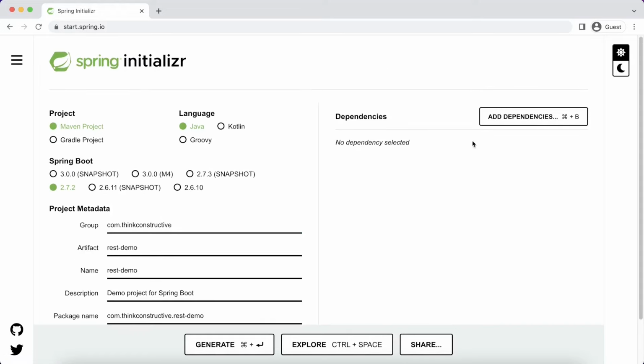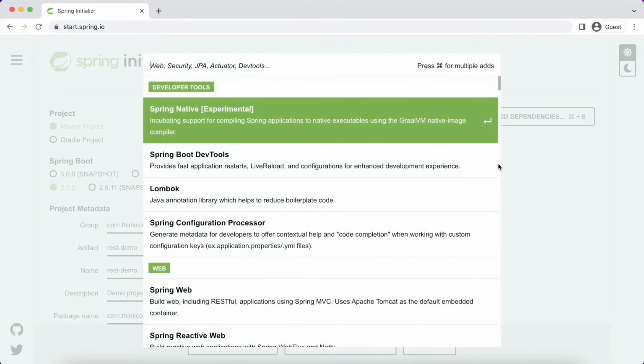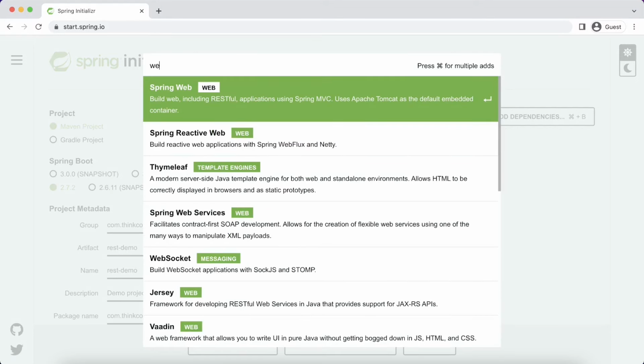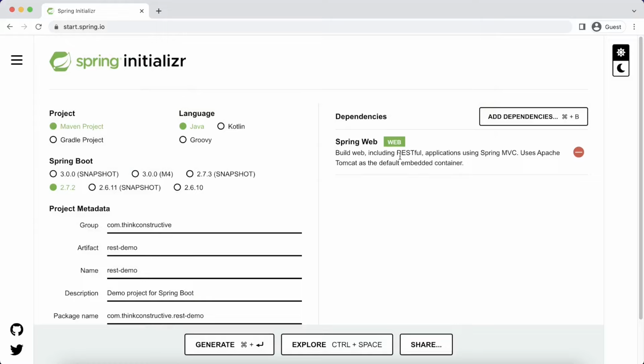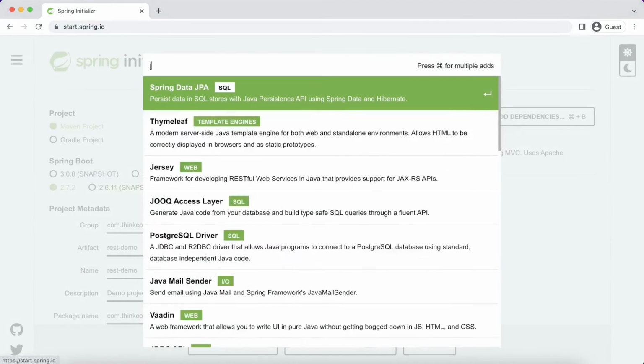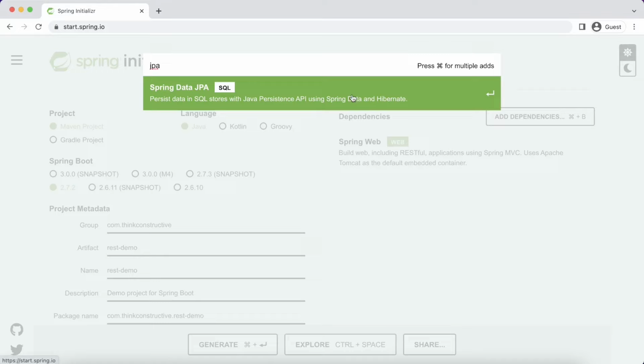Now the important part is dependencies. I should add whichever dependencies I want for my project. I'll click on the dependency button, and first I'll select the Spring Web dependency, because this is important for building a RESTful web application or RESTful API. Another dependency I'll need is JPA, so I'll choose Spring Data JPA.